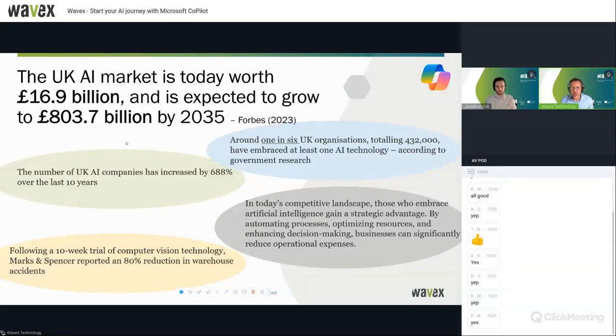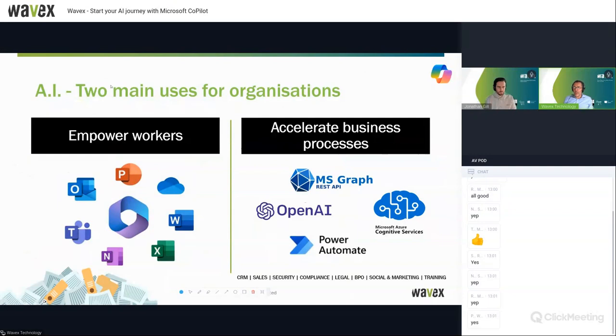Now, there are obviously two ways in which you can embrace AI in your companies. The one we're talking about now, which is very much empowering workers, is where Copilot comes in. And if you're anything like me, there are huge amounts of documentation in your organization. Most of it's unstructured, and how do you really leverage that? That's really why Copilot is so exciting. And then the slightly trickier area is using AI to accelerate the business. What we've put there are some examples. That's really where your business processes are talking to other AI systems.